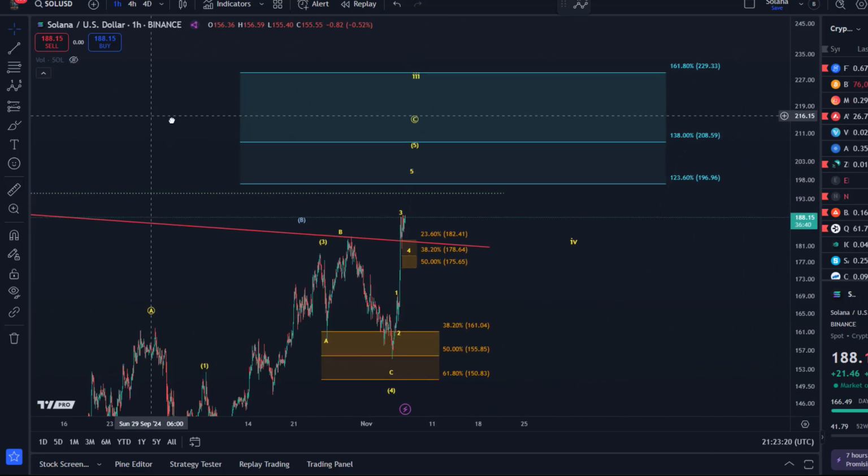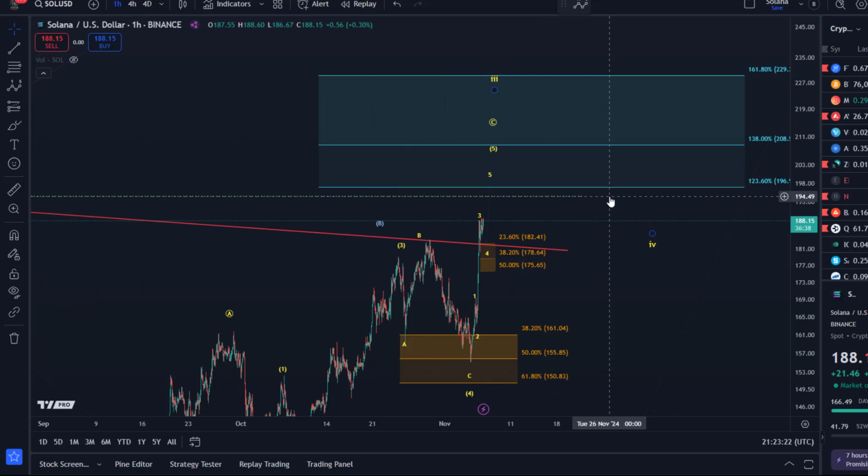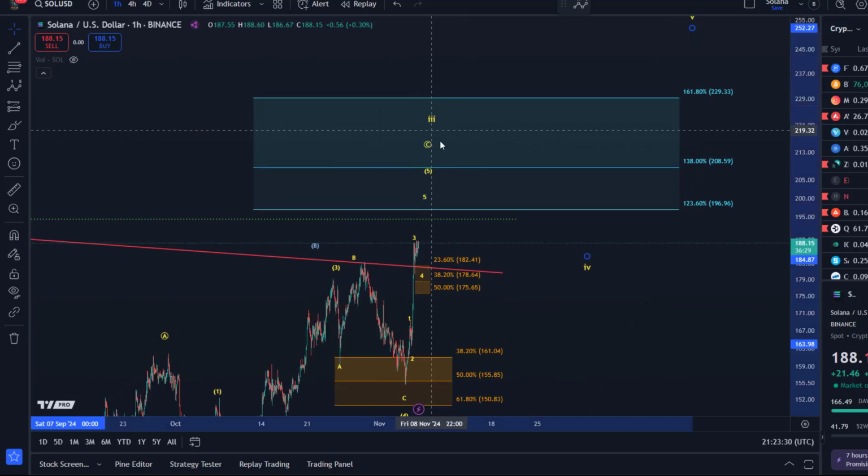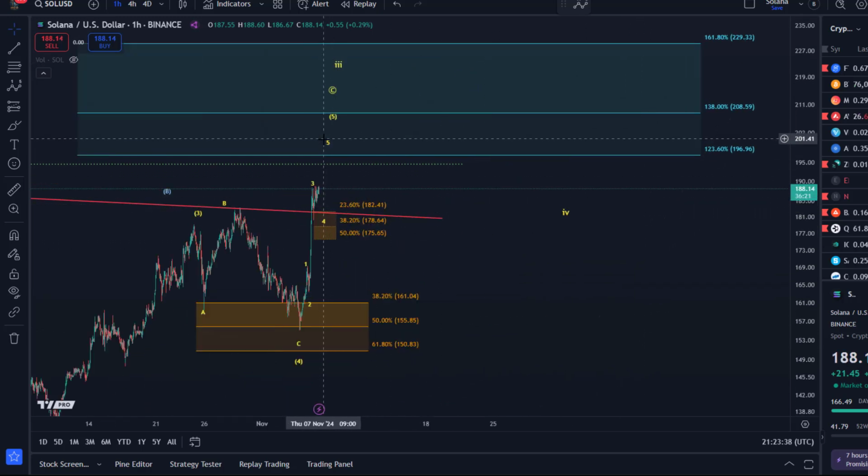And the next resistance is here. It's the green line around $195. And above that level, 197, and then 208. For this larger degree third wave, the $208 level would be an ideal first target. Everything below is a bit weak, but as you can see, we might only need one more high. So I'm not sure if it can get to 208 or higher.